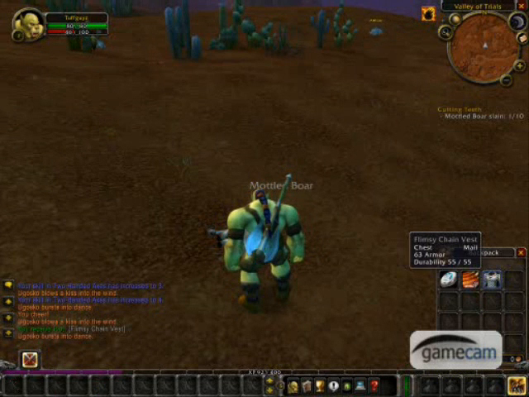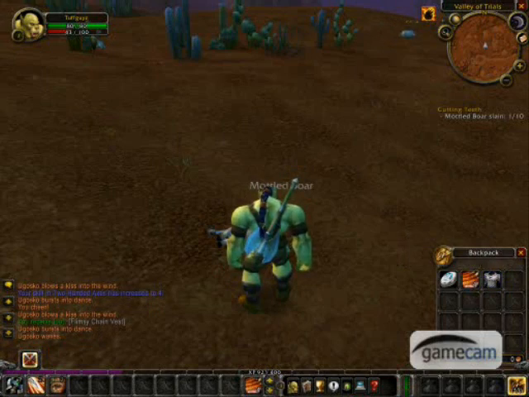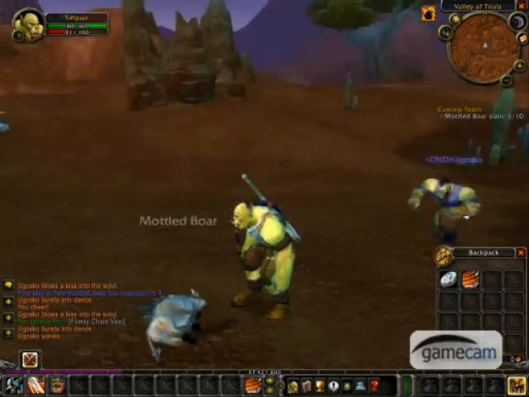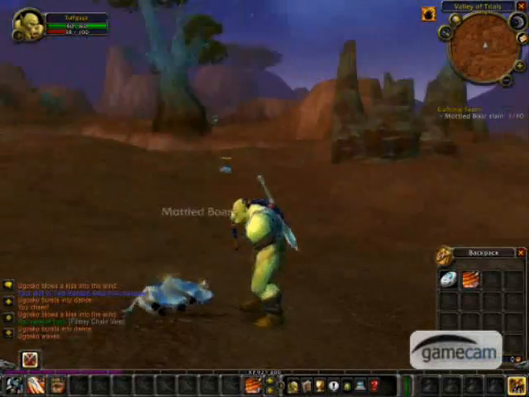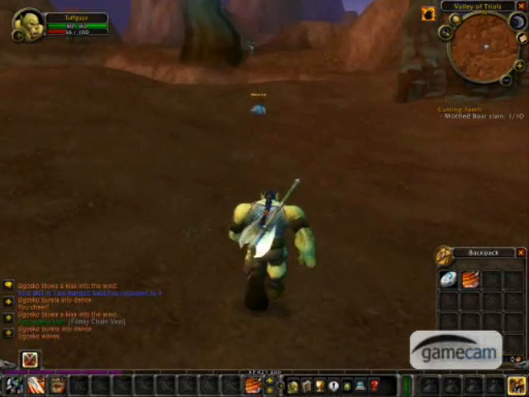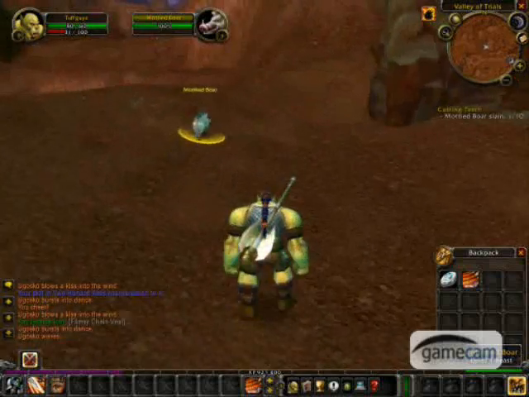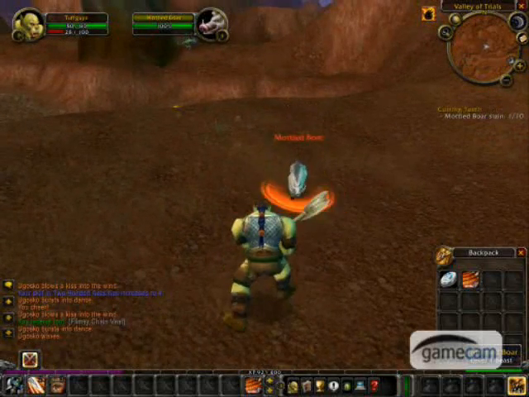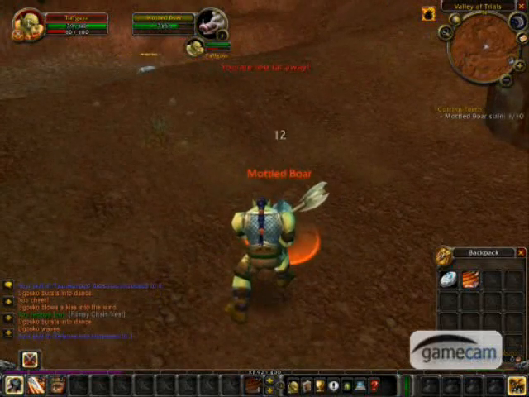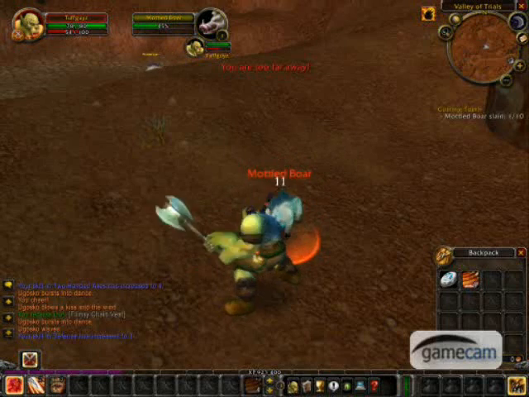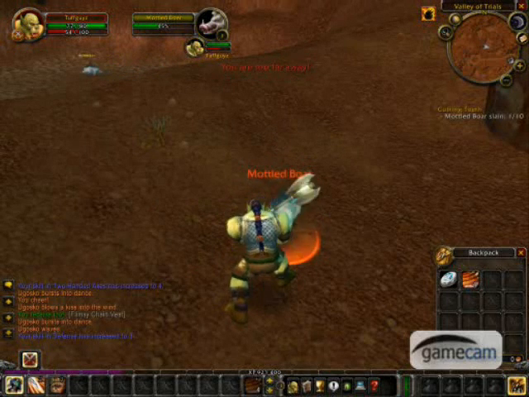The chest piece is better than what I'm wearing, which is currently nothing, so I equip it by right-clicking on the chest piece. As you can see, my character model has changed because there is a new chest piece on me. Now let's continue killing boars. This time I'll use a special ability by pressing the number 2, which corresponds with the number 2 on my keyboard. As you can see, it uses a special ability.